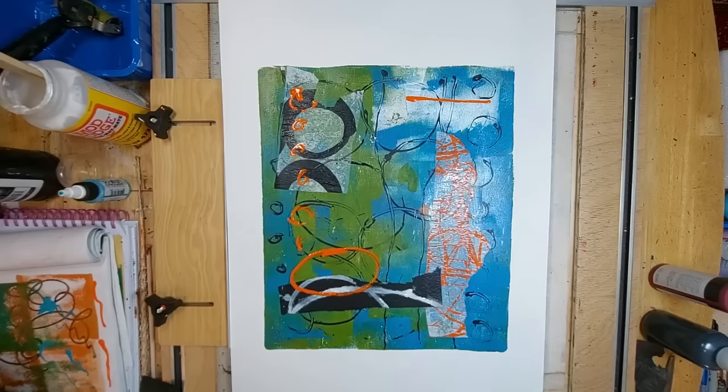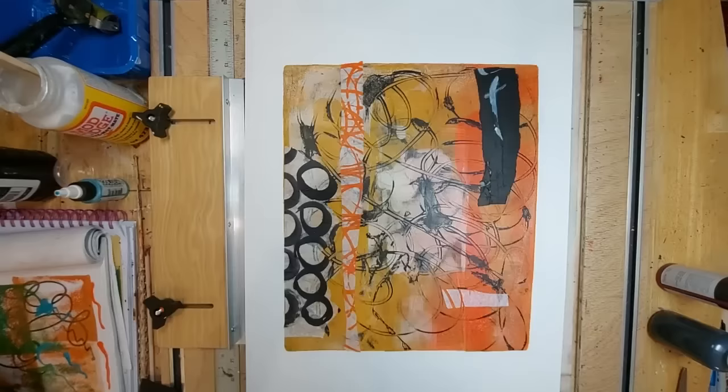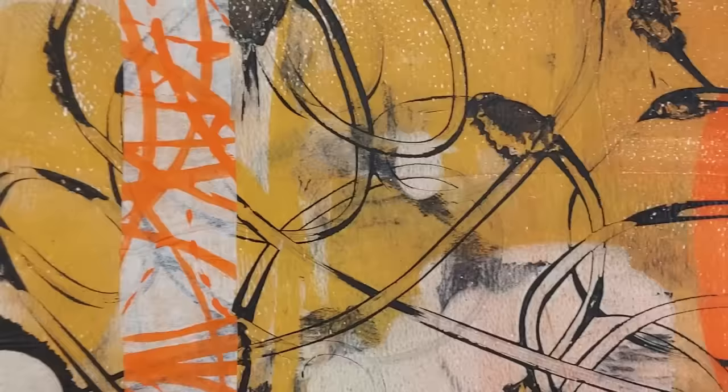Okay, that's it for the third piece. So I will air dry all of these and then recap. Okay, everybody, this has dried very nicely. Let me show you a close-up. It's a combination of the tissue paper collage and the gestures with the squirt bottle.